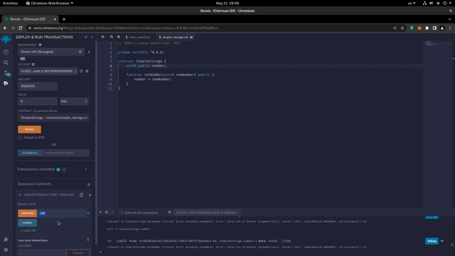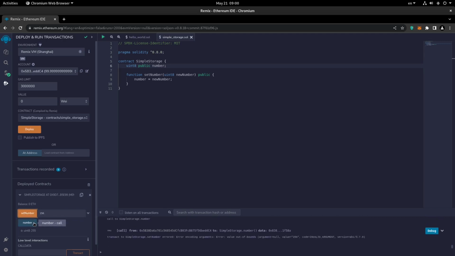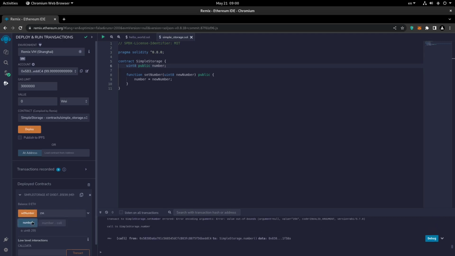But if you enter a number like 256, Solidity won't be able to catch the overflow or out of bound error, and it will show that. Actually here it does. As you can see, the number is 255 again. So in this version of Solidity, we actually have this kind of error, and it won't be a successful one. Here if I enter 255, set the number, as you can see it's been confirmed and there's no error.